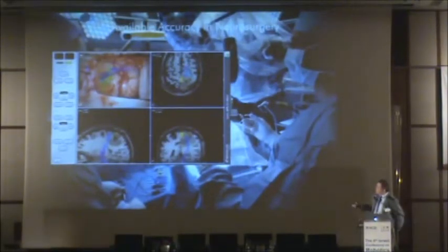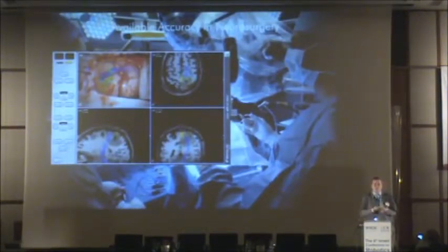So this allows him to view, for example, here on the picture of his microscope, he can see inside, he can see on top of the brain in a magnified glass, but he can also see what the image guidance system tells him where the medical image data is. So he can see, of course, the fiber tracks of the nerves inside the brain, and once he's bringing in his instruments, he can actually see where the instruments are.